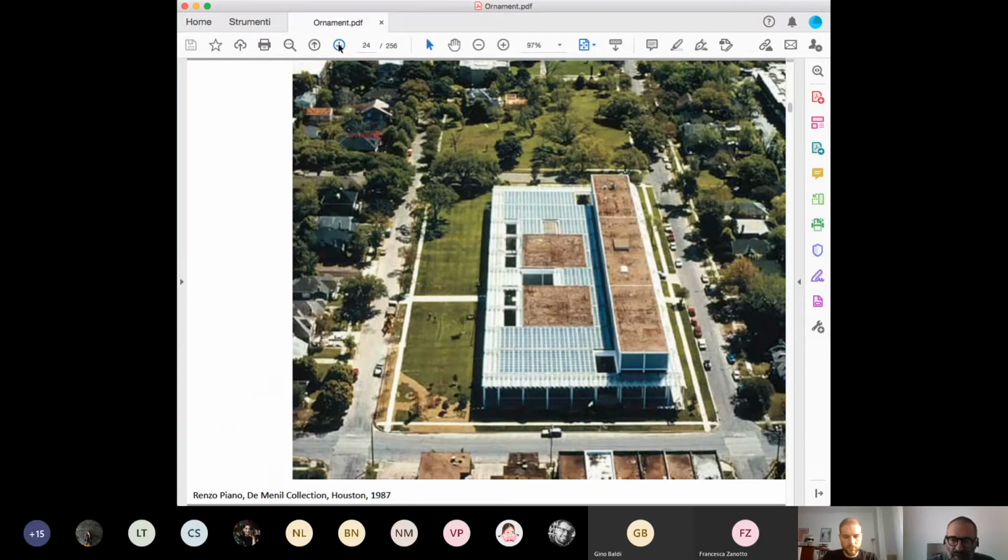Here is one technological element, the most important one, that becomes the symbolic element of the building, the super ornamental element of the building. Here we are in Texas, a museum hosting the Menil Collection.